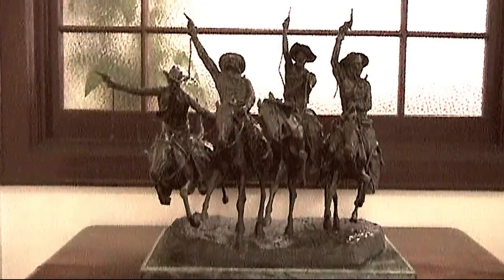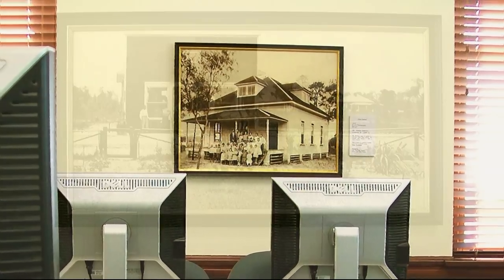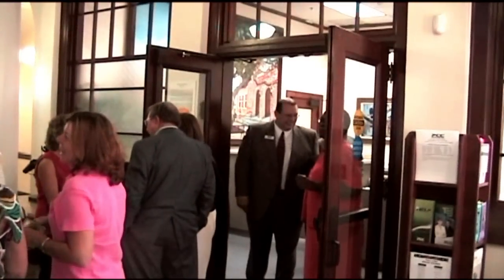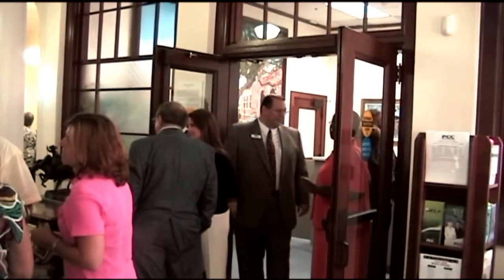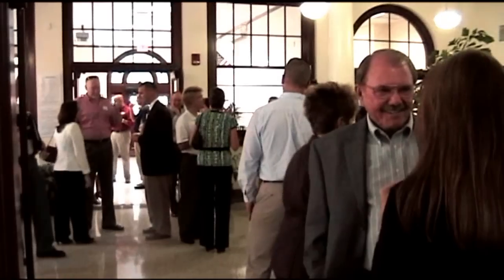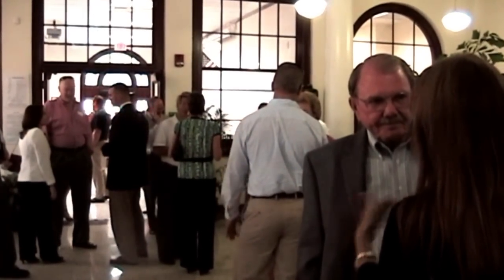Private funds were raised to include some beautiful artwork. People have really enjoyed the historic Lake Wales Main Street prints that we have throughout the building. On the main floor off of the lobby, we have student services offices where students can come in and do everything from advising, registration, admissions, and financial aid. Across from us is the community room that is available for rent and use by members of the community.